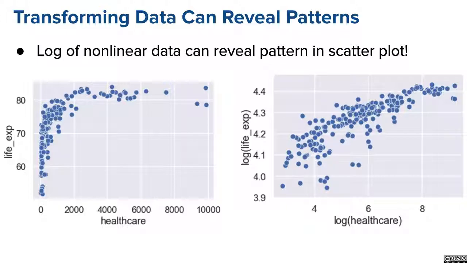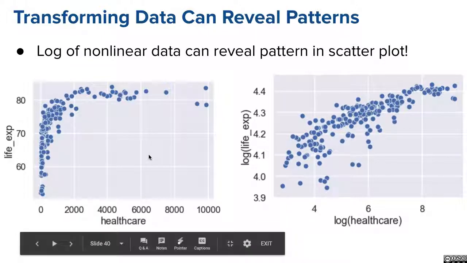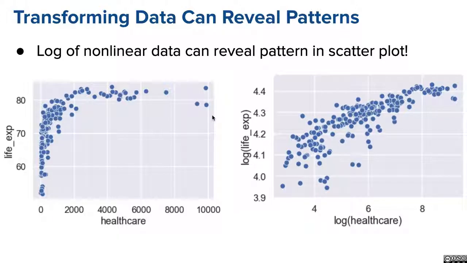And we can see here that in general, countries that spend more on healthcare have a higher life expectancy, but the returns on spending kind of diminish over time, right? So if you're spending $0 on healthcare, you might want to spend a little bit more. But if you're spending $6,000 on healthcare per person, you might not need to spend $8,000 per person. Of particular note here, I'm pretty sure the US is this point way over here. We spend by far the most on healthcare, but we have a pretty below average life expectancy compared to other highly developed nations. It's a sad state of the US.